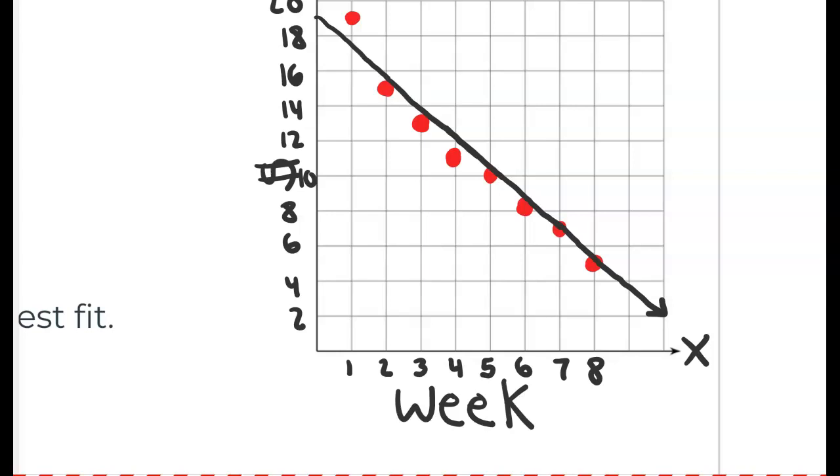And what we can do with this is write an equation in slope-intercept form. So y equals mx plus b. We know we have a starting point. We start up here at 19, so that'll be our b value. If you count box to box, it looks like we're going down 2 over 1 each time. Down 2 over 1, down 2 over 1. Again, I'm not following the dots. I'm following my line of best fit. Down 2 over 1, down 2 over 1. So we have a slope of -2.